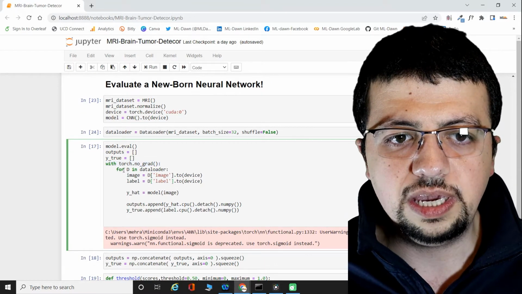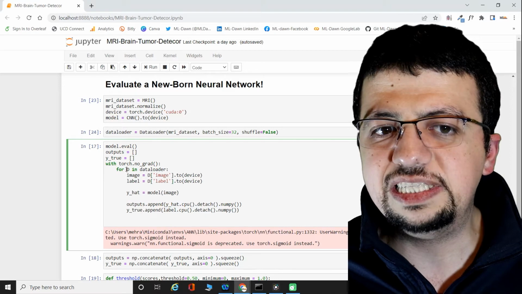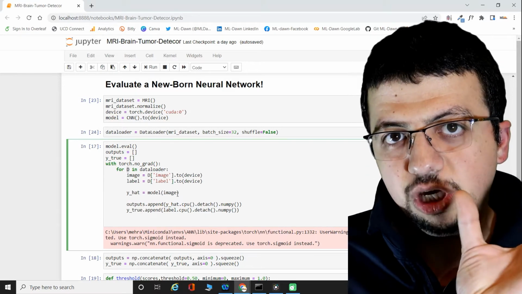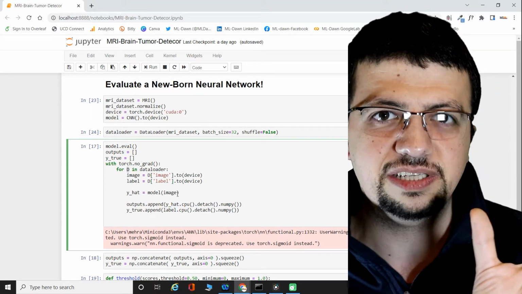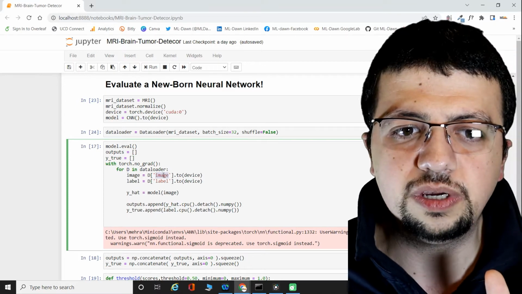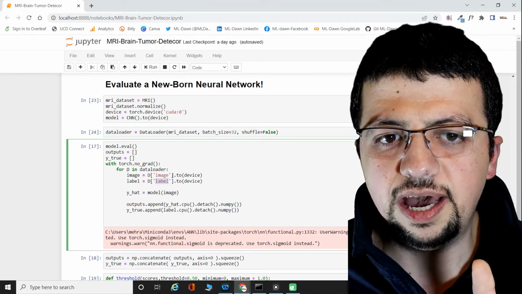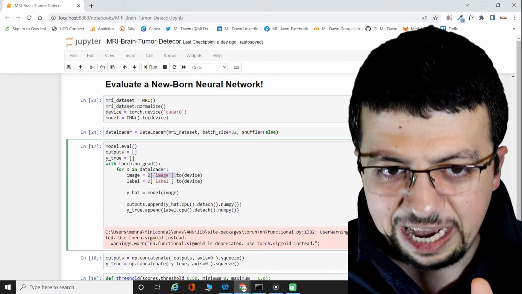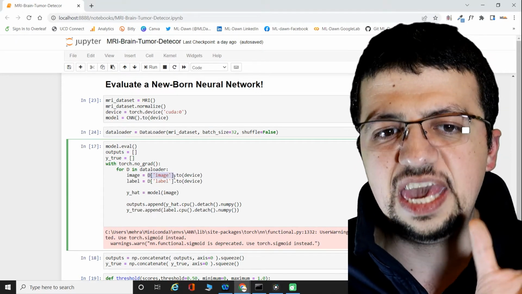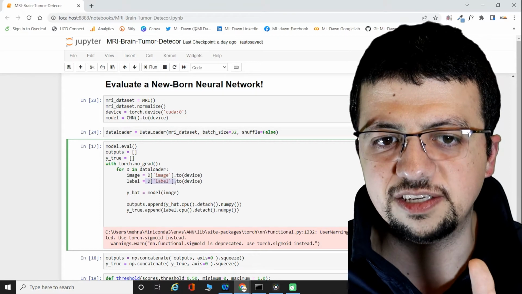In our data loader, every D that is retrieved is the same dictionary that I showed you in the get item bit of the dataset. So we get the image and label key values, and the outcome of this is the actual image values, and the outcome of this is the corresponding label.